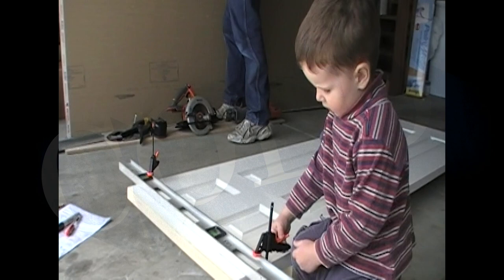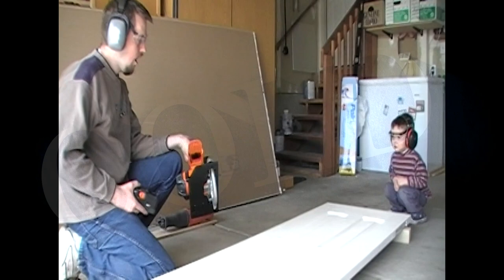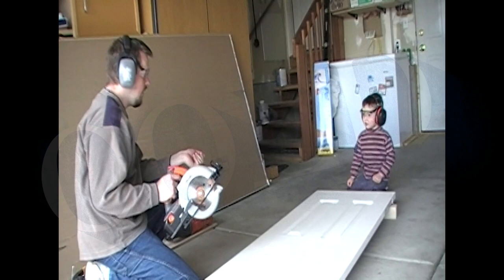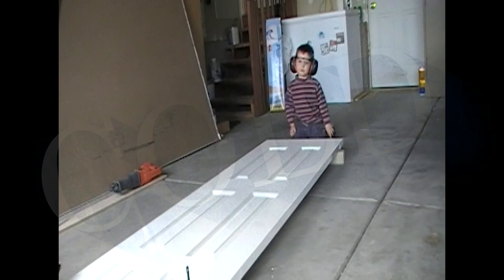Ear protection for the saw. Look at how small your glasses are in comparison — you have glasses that fit you. Now, Daddy's got to get his on. This saw uses a battery, and some saws get plugged in. Because it uses a battery, I'm leaving the battery off for safety until I'm ready to use it. And when I'm done using it, I'm going to take it back off again so no one gets hurt. We're just going to adjust the height and get it right below the bottom. We need to make a cut.